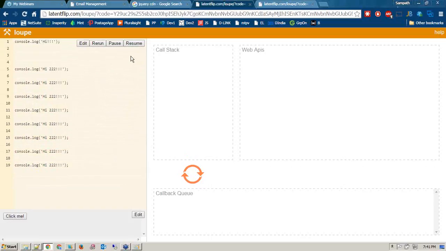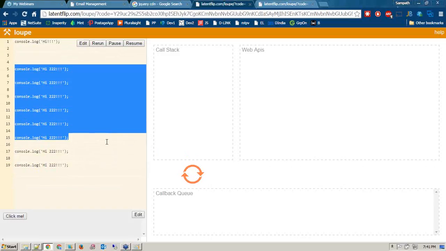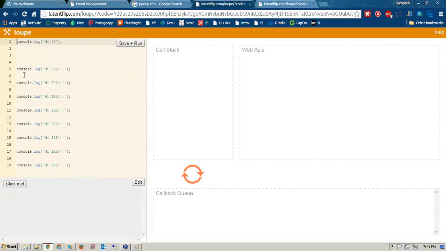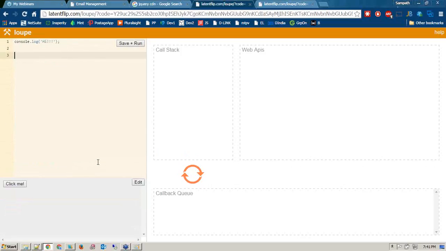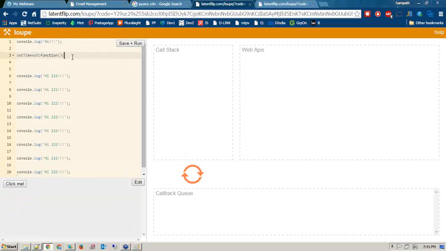How do you solve this problem? For example, see this one. I am saying that now, setTimeout and call this function, and 2000 milliseconds and do this. But you might say that again the 10 statements will do the same thing.